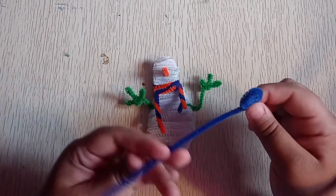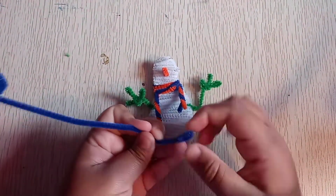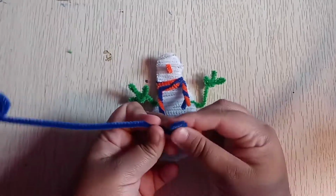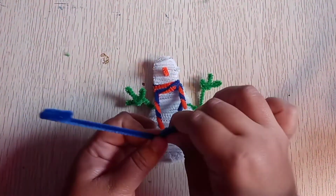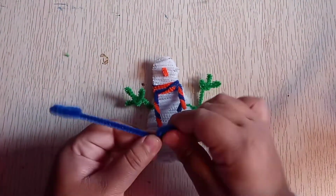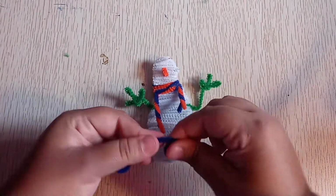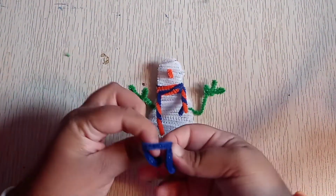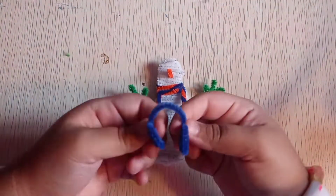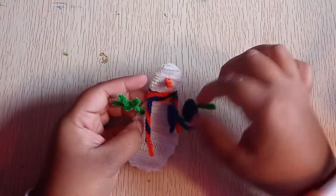About here, I would say let's stop and do the other one just to make sure that we have enough space and that they're even. We're probably going to end up making them a little bit bigger, but I just like doing it with time so that I'm able to measure them out a little bit better. So there we go. Tight coil, tight coil. There we go. I'm going to maybe fold this one a little more. Oh, nice. There we go. And these are going to be our earmuffs. They're going to go on our little snowman.